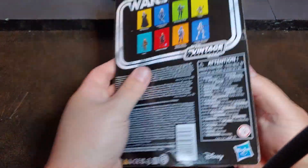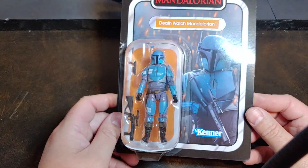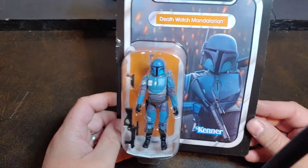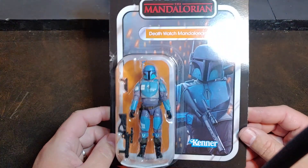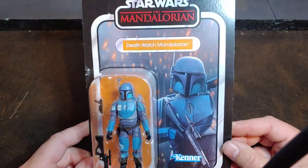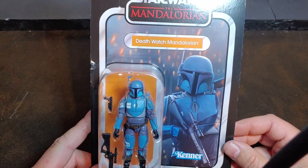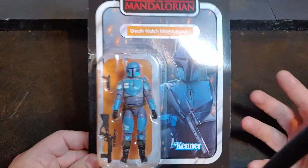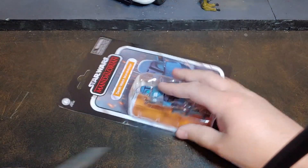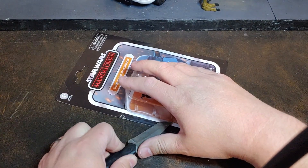This one here does have a little bit of a hammered card. I do have a lot of these guys on order through various different retailers. Unfortunately, none of my figures had come in yet, but one of my friends locally hooked me up with the figure so I can do a video on him. He's hooked me up several times in the past — he doesn't want me to name him, but he knows who he is and he watches my videos.